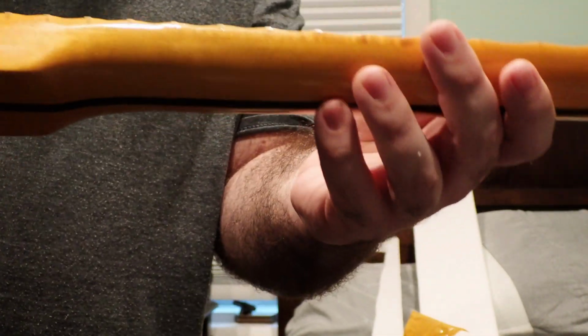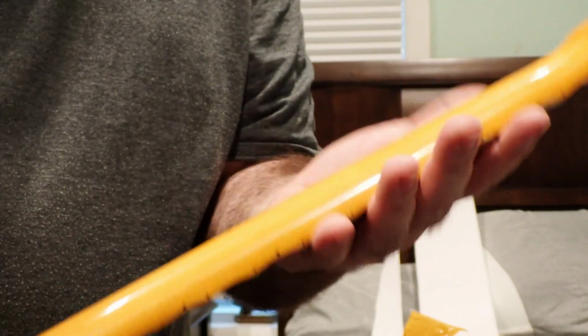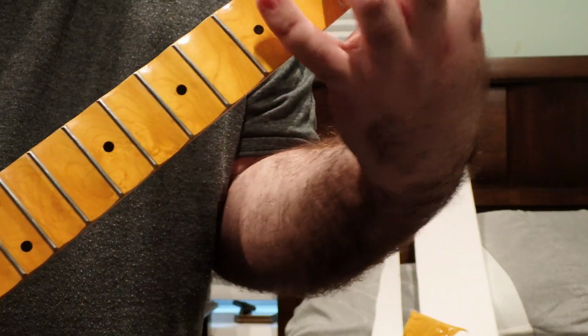It's actually scalloped a little lighter than Yngwie's signature models, but I think that's okay since this is going to be the first scalloped neck I'm going to plan on owning. So the lighter the better, I suppose.